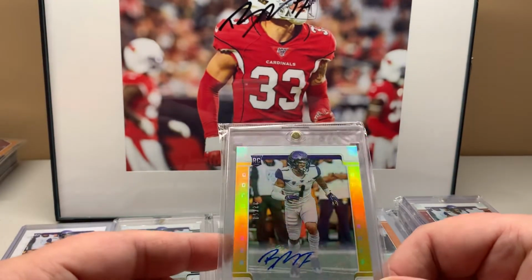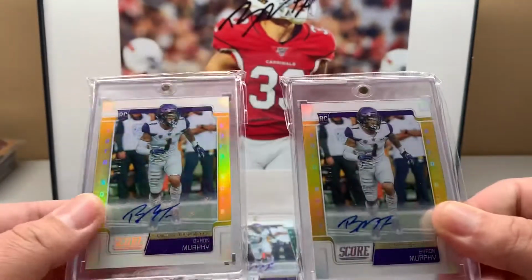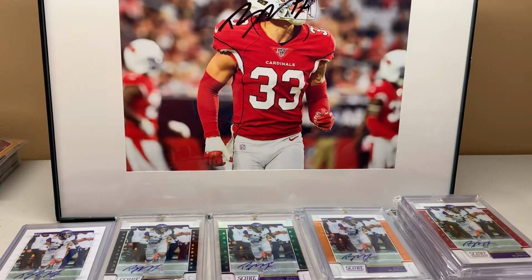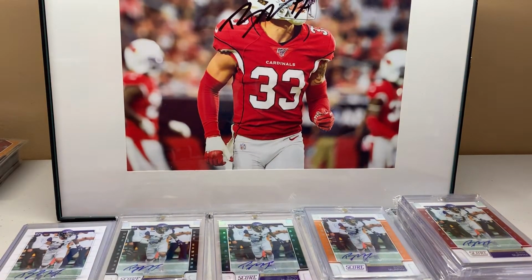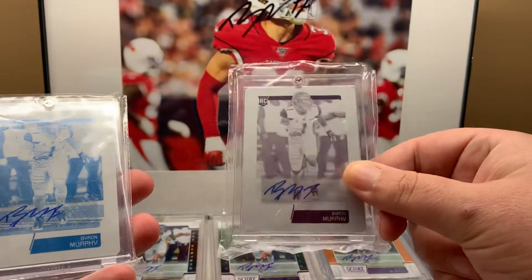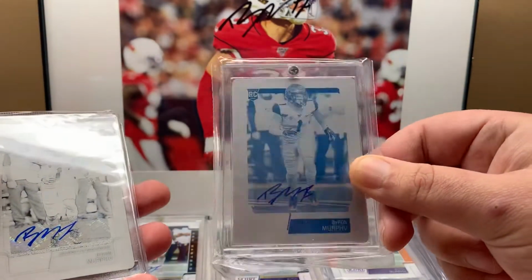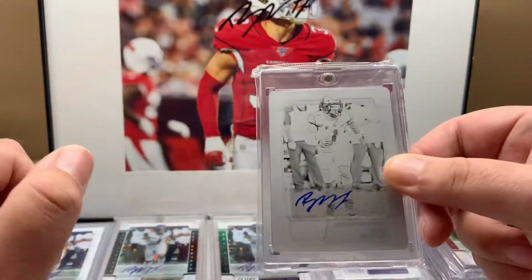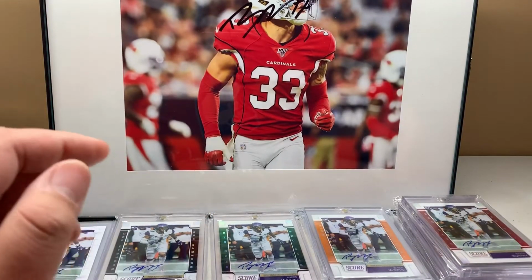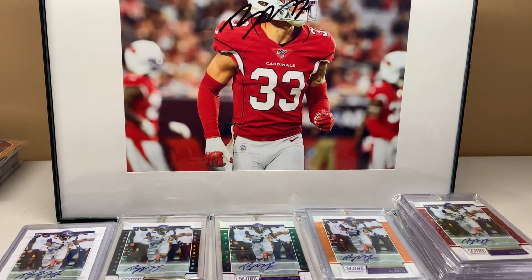I don't consider printing plates part of the rainbow, I guess, but to add on to it, I do have three of the 101 on printing plates. These do not have the color designated on them. So I'm really one away from the rainbow plus the printing plates. So, you know, I'll keep an eye on eBay for that as they come up.